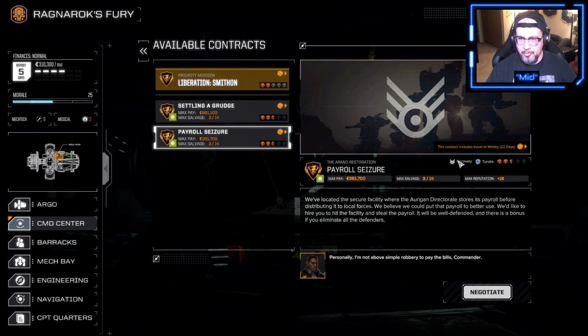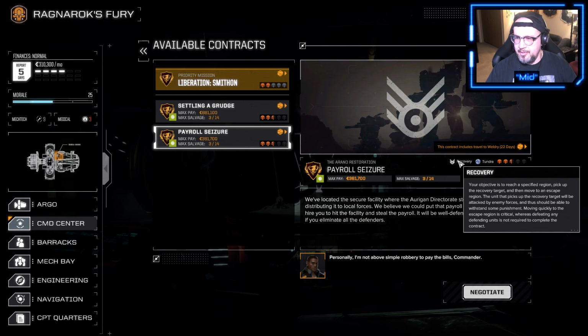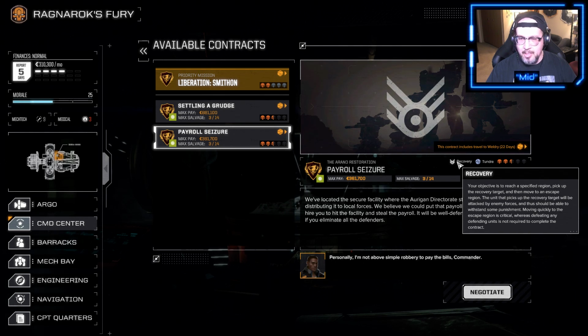This is a recovery. Your objective is to reach a specified region, pick up the recovery target, and then move to an escape region. The unit that picks up the recovery target will be attacked by enemy forces and thus should be able to withstand some punishment. Moving quickly to the escape region is critical, whereas defeating any defending units is not required to complete the contract.